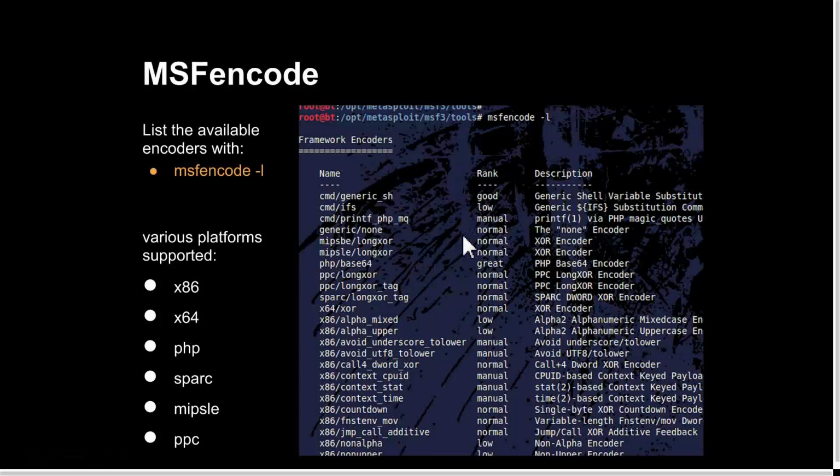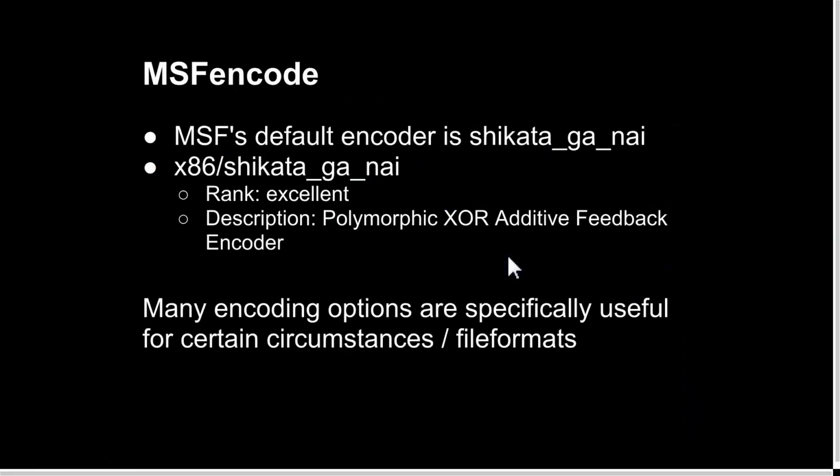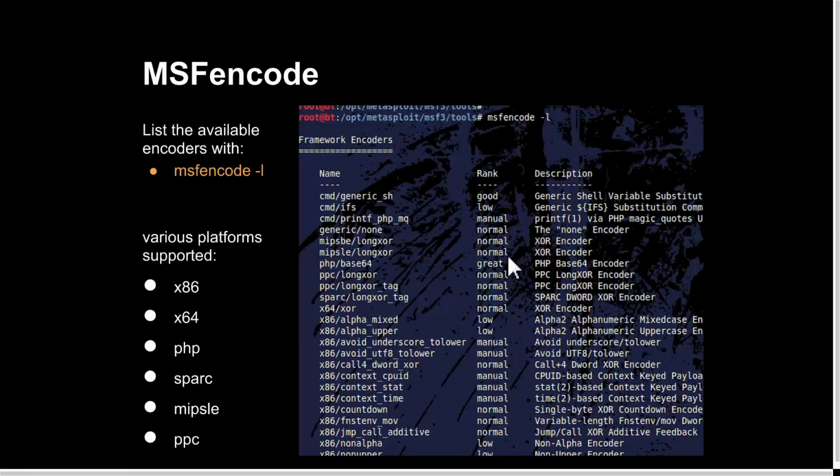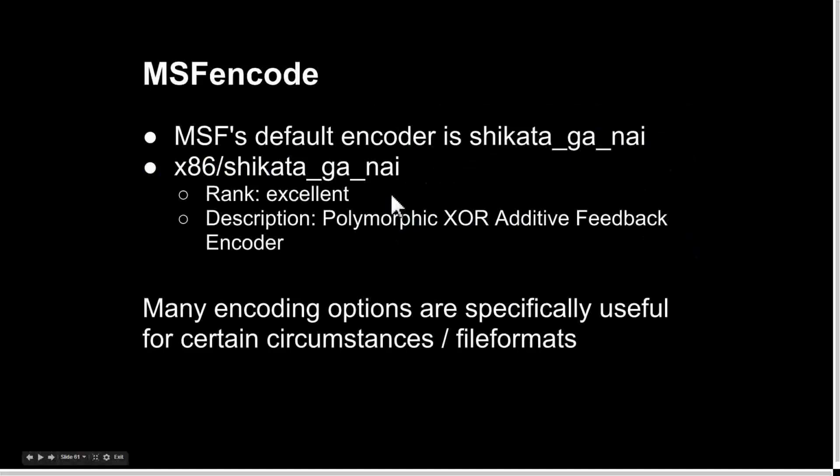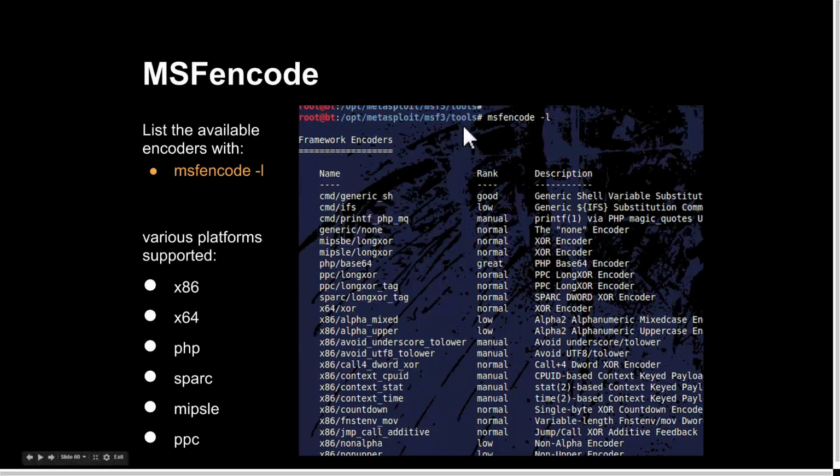They basically have a set of trials to grade the rank of these encoder algorithms. In the list, it describes what it is, and in this case, it's a polymorphic XOR additive feedback encoder. The source code for the encoder is in the encoder module source.